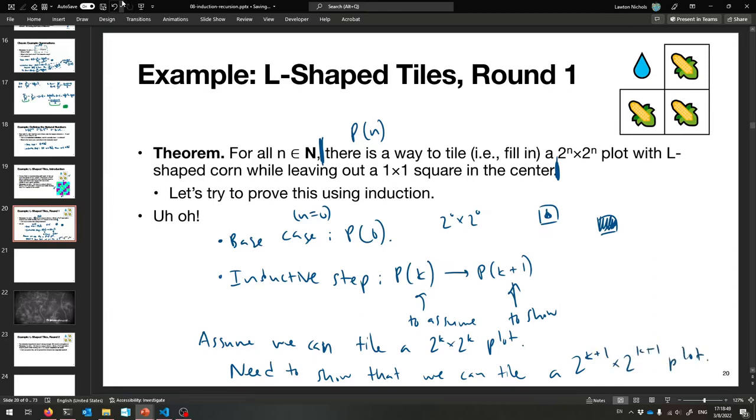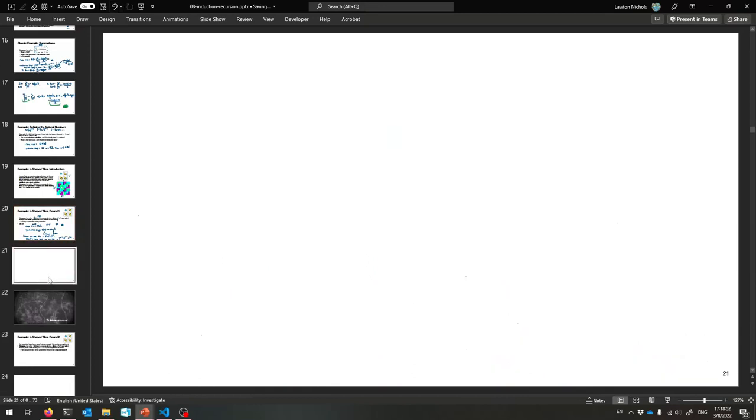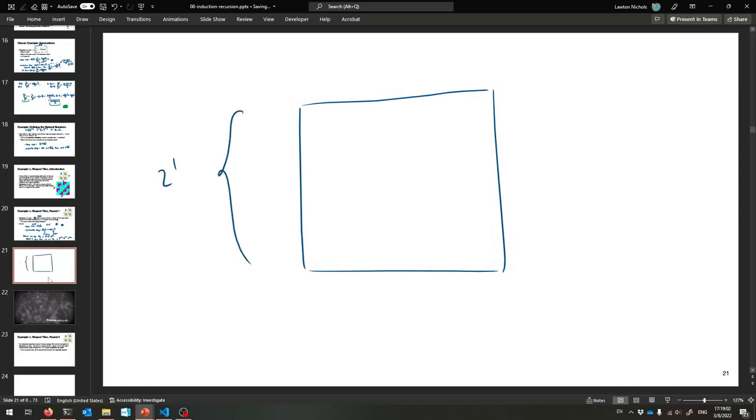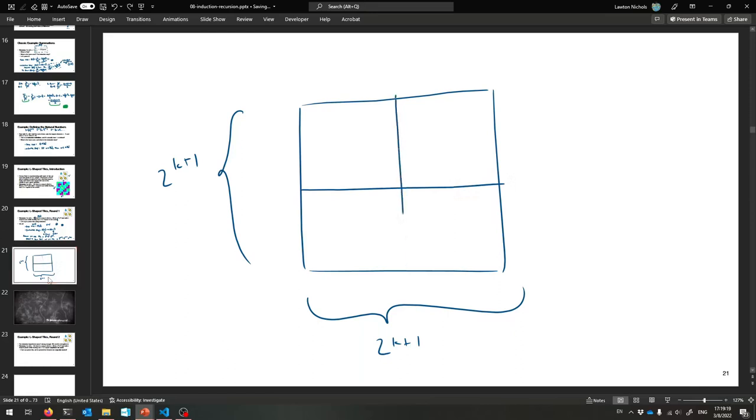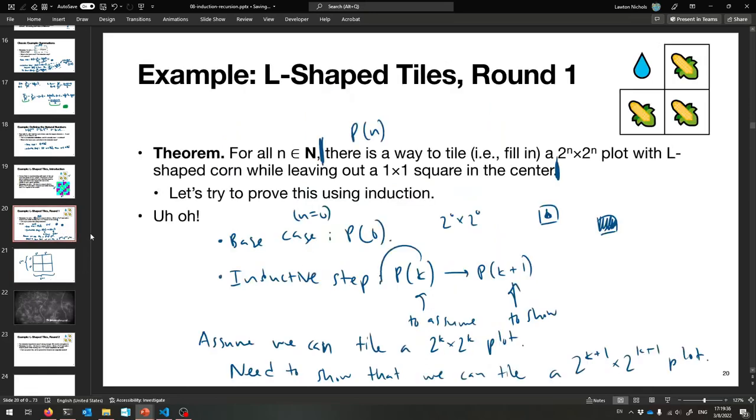Okay? And here's the graphical proof. It's fun. So what is a 2^(k+1) plot but this? Let's say that this is 2^(k+1), and this is also 2^(k+1). Well, it could be this. It is four separate 2^k plots, isn't it? Because this can be 2^k, there's two of them, it makes 2^(k+1). Add them together, multiply by 2. Here's a 2^k plot, here's a 2^k plot. These are all 2^k plots, and they're building up a bigger 2^(k+1) plot. Do you see how we can use this to prove this maybe now?